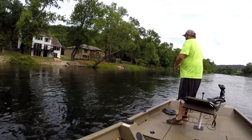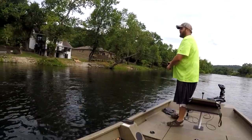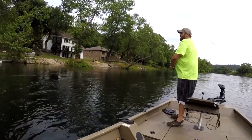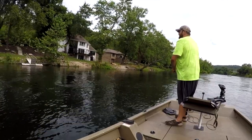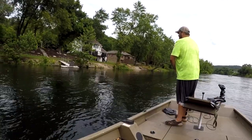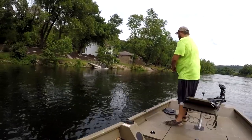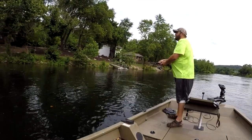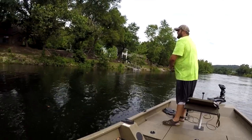This inside bend can be a really good spot for a lot of different styles of fishing, but for jig fishing as well. I think the number of fish in it really depends on water depth and how bright the sun is, because it is shallower over here on this side. So if it's too bright outside and the water's not very deep over here, if they're not running a bunch of water, then I don't think typically too many fish hold up in it. But today we've got 3 units of water running and overcast skies, so my thought was that maybe there'd be some fish held up in this slower water over here on the shallow bank. That's why I chose to fish here today.